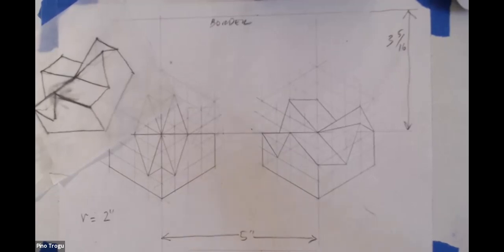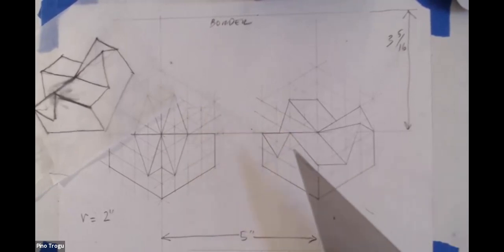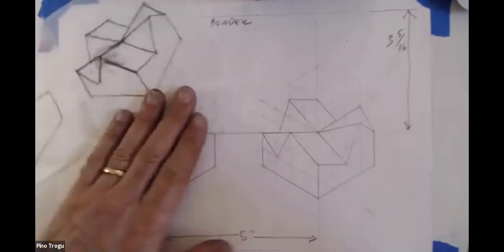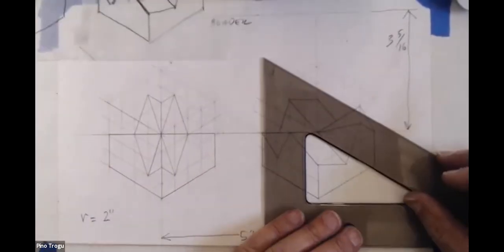Yeah, okay, I think it's right. I'm still not happy about that, but that may just be the way it worked out. Your cube, I'm sure, will look different. So let me just darken it a little bit more.